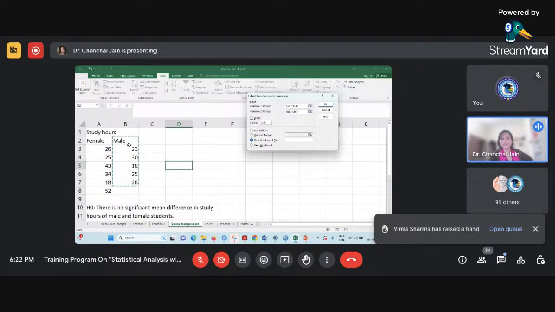You can see I have selected the data including the labels of the column, so that is why I'm checking this box, labels. Yesterday one of you made a mistake. So please be cautious: only if you are selecting the data including your labels, then you need to click on this. Otherwise, your results will be different. Is it clear to all?